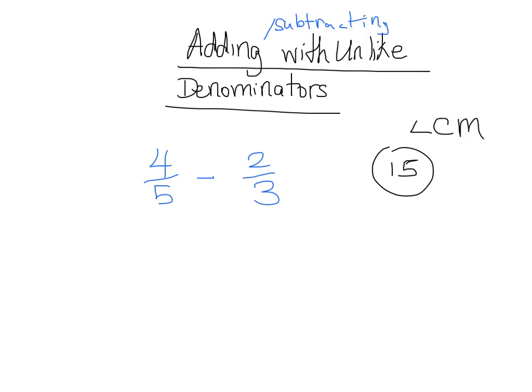So in order to do that, for the fraction on the left side, I would have to multiply this 5 by 3 to get to 15. And whatever I do to the denominator, I have to do to the numerator as well, because I can't just change the denominator just because I feel like. Now I'll have an equivalent fraction of 12 over 15. Now we have to do the same thing for this fraction. I would like to have a common denominator of 15. So in order for me to get to 15 from 3, I would have to multiply that 3 by 5. And whatever I do to the denominator, I have to do to the numerator as well. So now I have an equivalent fraction of 10 over 15. And now my denominators are the same. So now I can go ahead and simply subtract. 12 minus 10 is equal to 2. I subtract the numerators, but I keep the denominator the same. And that is my answer.